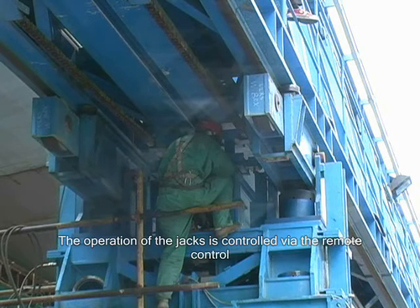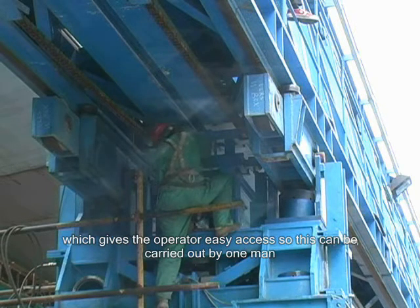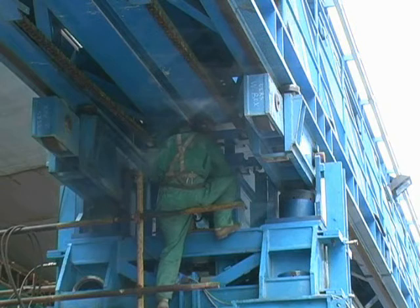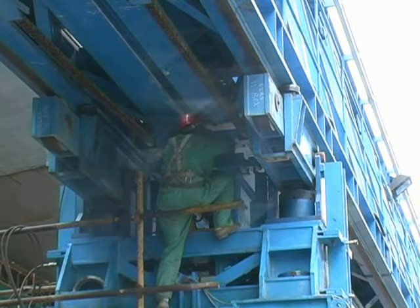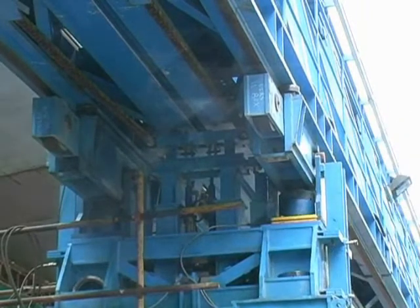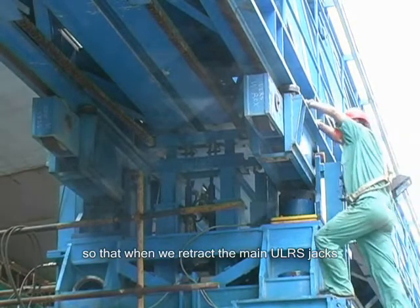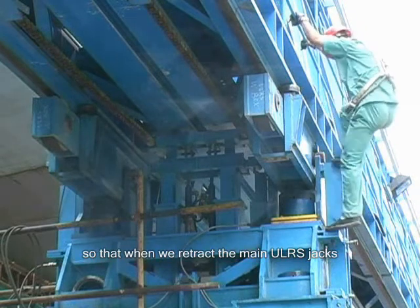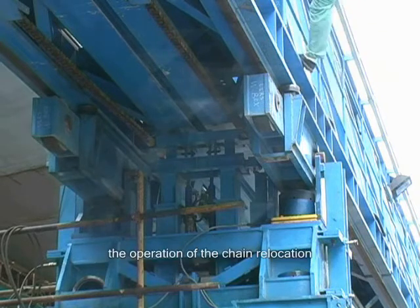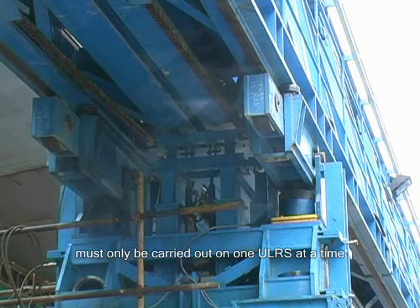The operation of the jacks is controlled via the remote control, which gives the operator easy access, so this can be carried out by one man. So this ULRS is now ready for launching. The secondary jacks have been retracted, so that when we retract the main ULRS jacks, we do not damage the secondary jacks. The operation of the chain relocation must only be carried out on one ULRS at a time.